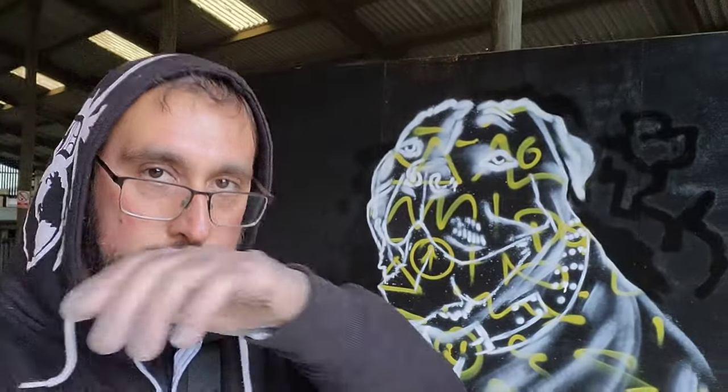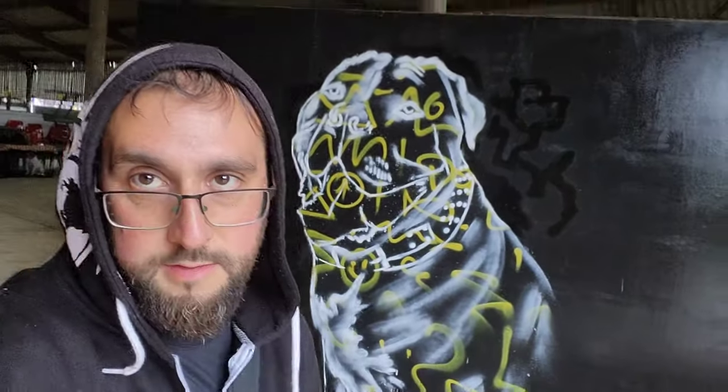So, got the outline up. So that's Solar smiling. So I'm gonna go get Solar now and have her in the crate, the dog crate. So I'm gonna have her near me and yeah, I'm gonna start filling it in.